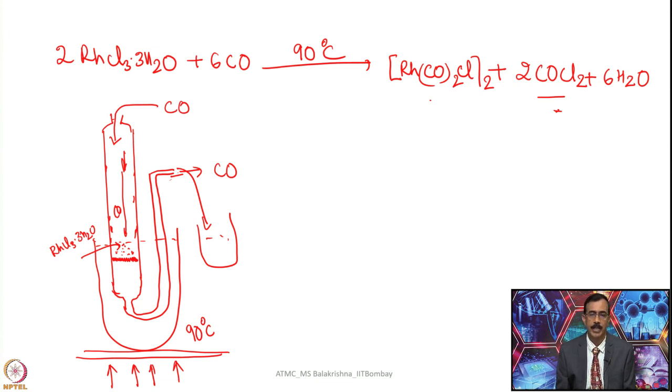It is moderately stable, one can use it for further substitution reactions with various phosphines and other ligands. And in case carbon monoxide cylinders are not there, that carbon monoxide can be generated in the laboratory by using formic acid and sulphuric acid. What you can do is you can take formic acid in a flask and then add using a dropping funnel sulphuric acid dropwise.